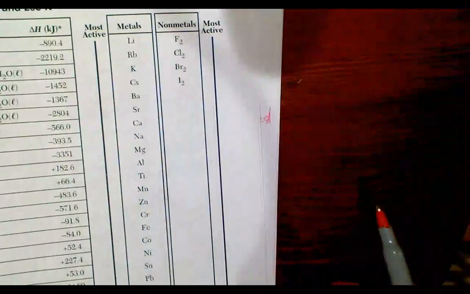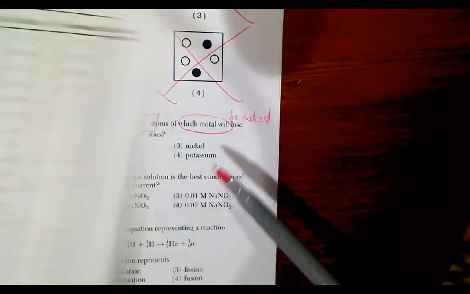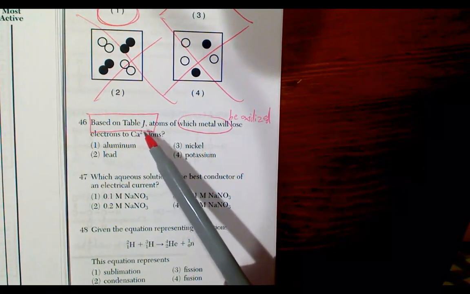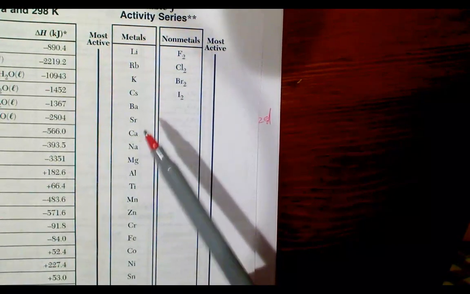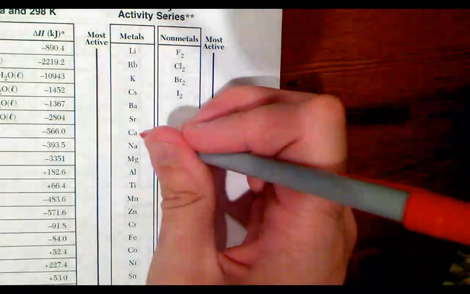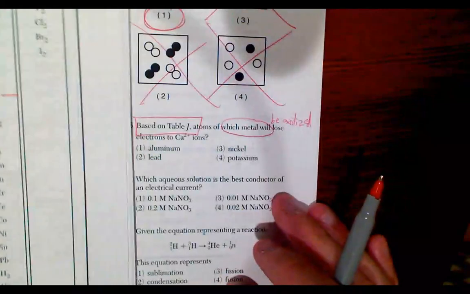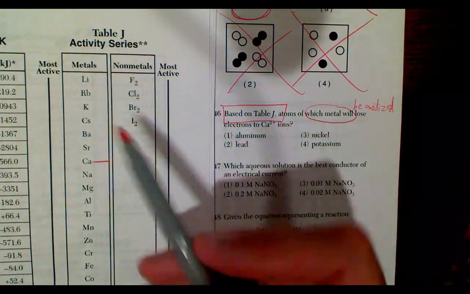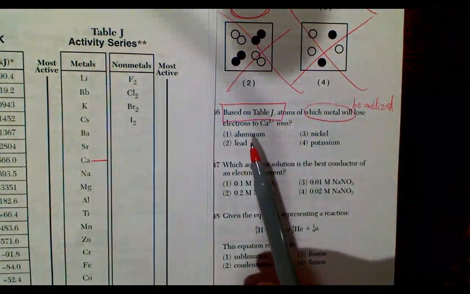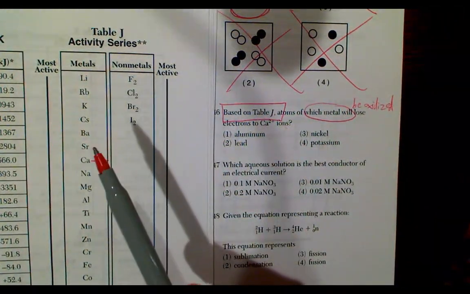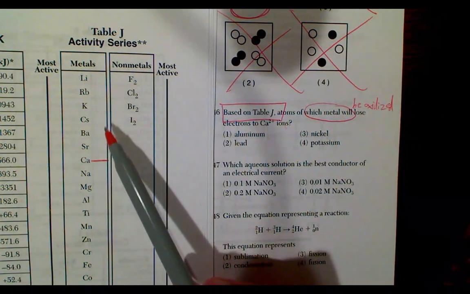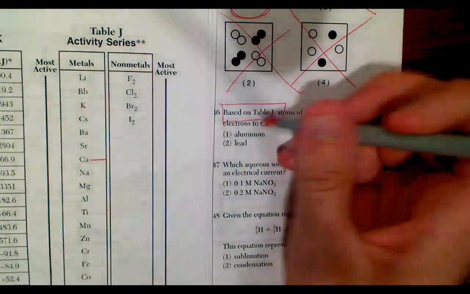If we're looking at metals on table J, we know calcium is one of them, and one of these four metals will be the other guy. If one of these four is going to be the one that gets oxidized instead of calcium, it has to be higher up on table J than calcium. Calcium is right here. We need to see which of these four metals is going to be higher up on table J. So we're only looking at these four right there. Which of these four is going to be higher up and be the one that gets oxidized? Is aluminum higher than Ca? Let's see. Nope, aluminum is right down there. Aluminum is not higher than Ca.